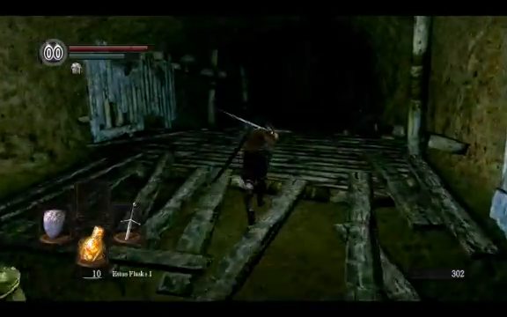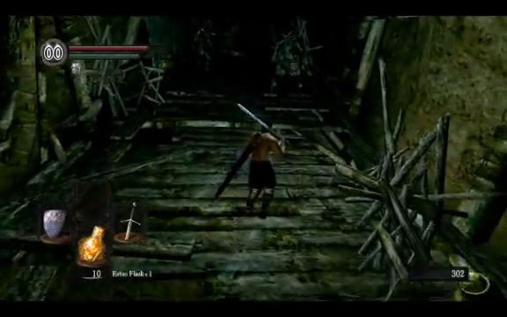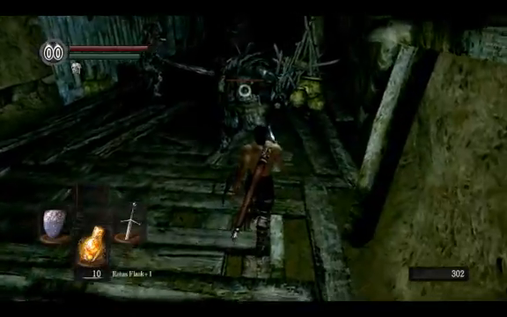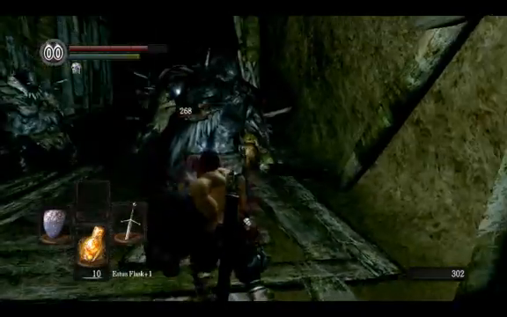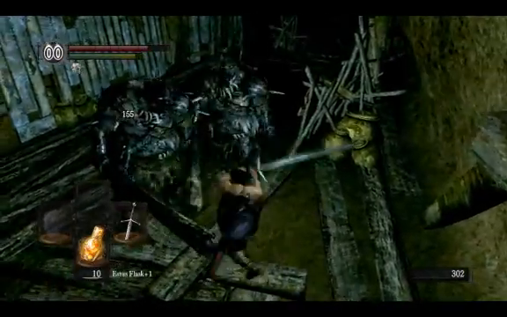There's some big enemies here that I'm going to end up just running past because they're not really worth the trouble, though I might try to fight them. I'm recording, so we'll see how it goes. And got the backstab off on this guy. You don't want to get hit by these guys because they'll poison you.